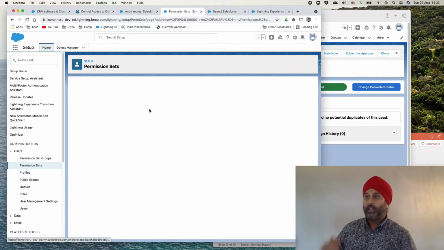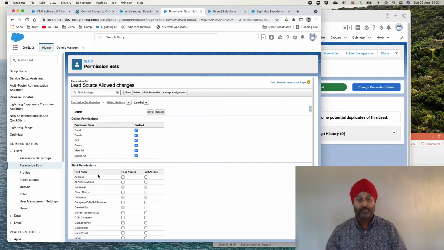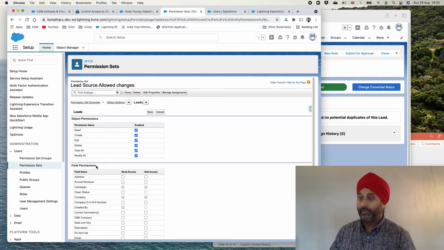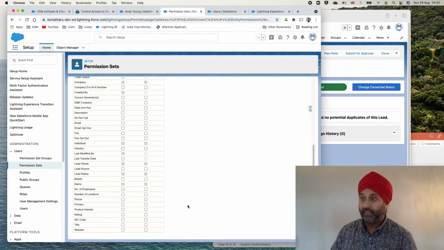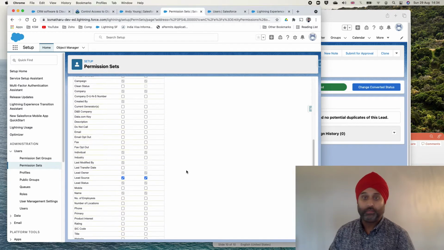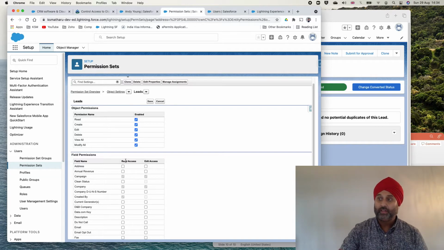When I created, I allowed the object because this is also split into two. You've got object permissions and you've got field permissions, right? Because profile is already managing everything, I don't need to worry about it. But all I need to worry about is I need to allow something here. So I am looking for lead source. Let's hit allow. Again, I have two columns here. One column is edit access, one is read access. I want to allow this lady to edit that. How? I hit save.